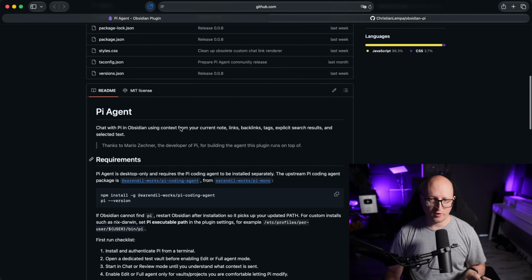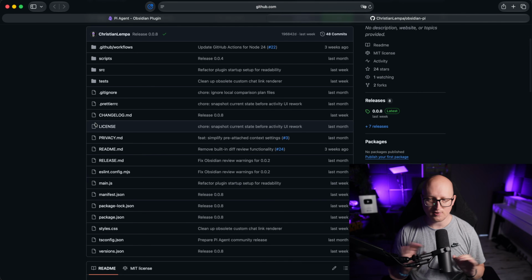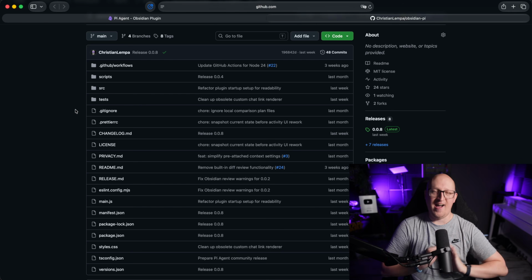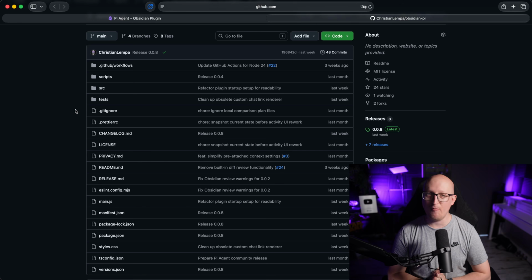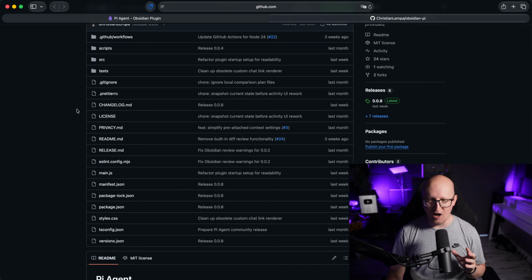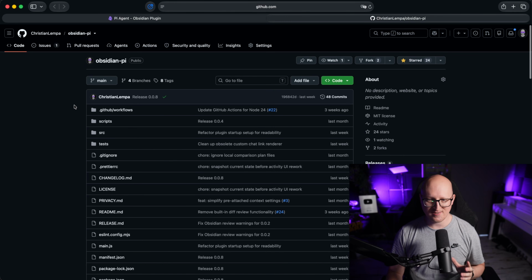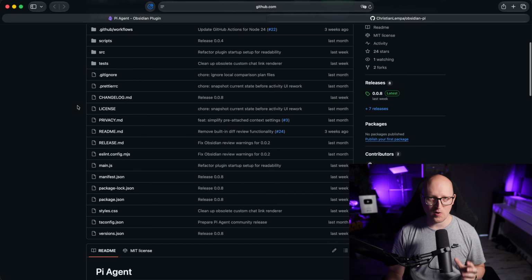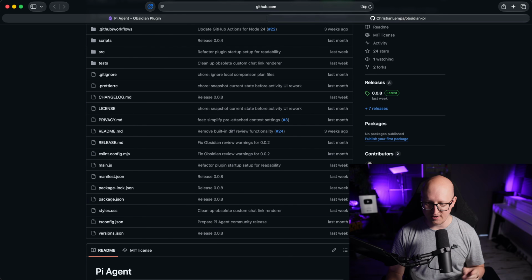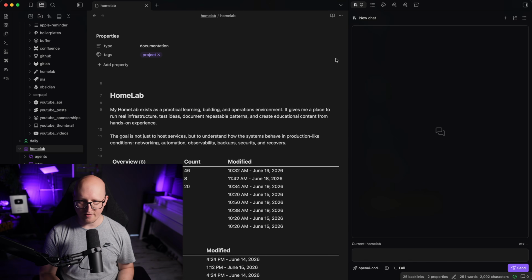However, I also want to say this and be completely transparent with you. I've not touched a single line of code in this repository. It is 100% vibe coded. I'm honest with you guys. But surprisingly, it works pretty well. So I was not running into major issues. Of course, a couple of things here and there, but I was really surprised how well the Pi agent could write code for this and create the plugin. It's absolutely amazing. So once you install the plugin, you have access to it.